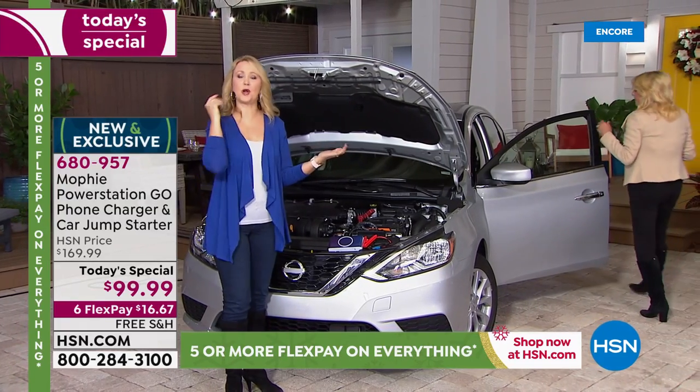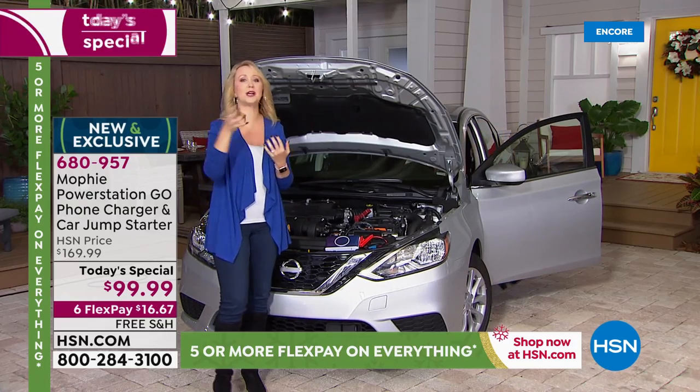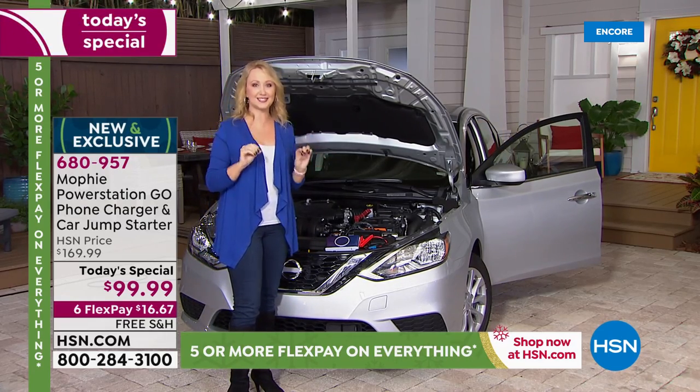No one wants to be stranded. What about your college-age kids or your new drivers? Or get this for your wife, your husband. Everybody needs one. If you drive a car, if you use a device, you need a Mophie. And this is the Power Station Go.